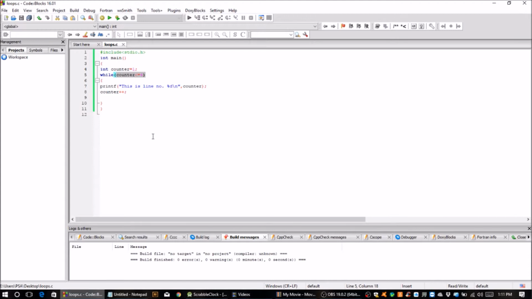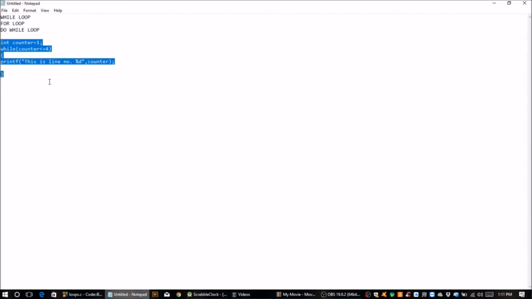Now let's try this using a for loop. What does a for loop do? What is the difference between a for loop and a while loop? In a for loop, all our 3 parts are together. We initialize the variable inside the loop header; initializing means when we assign a value to a variable.